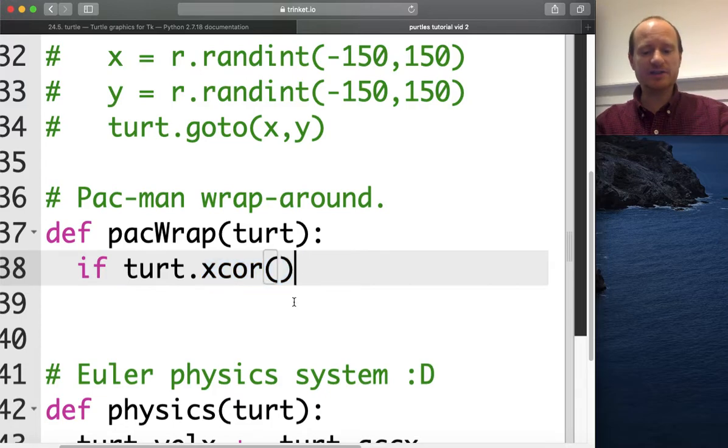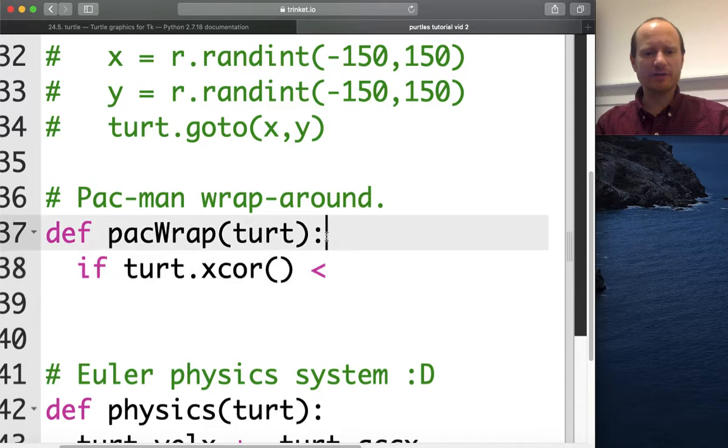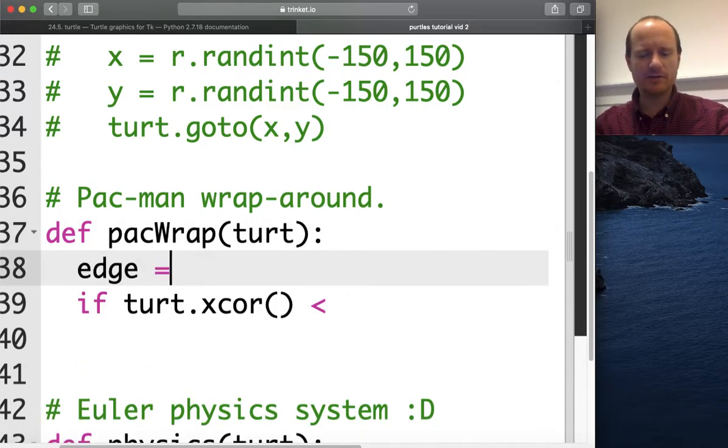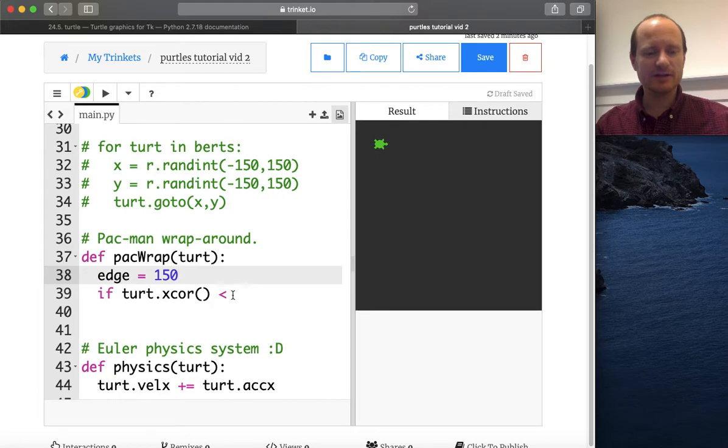So if its x coordinate is less than minus 200, that seems to be the edge. So let's just give ourselves a value, edge, and we'll say 150, so we can still see our turtles kind of disappear and things for testing.